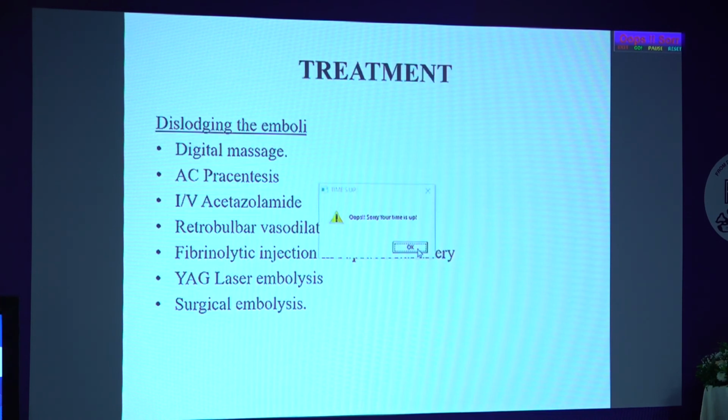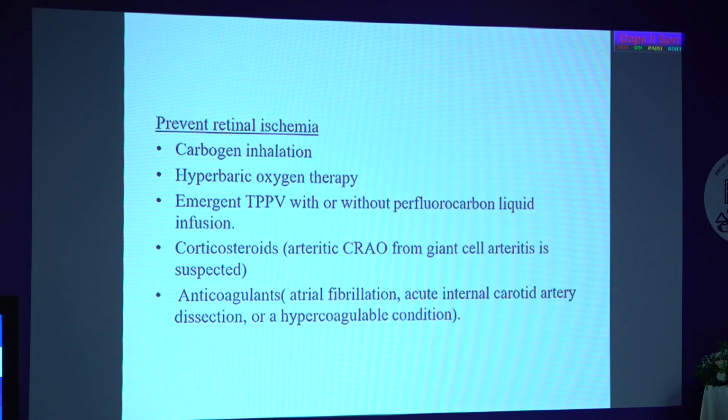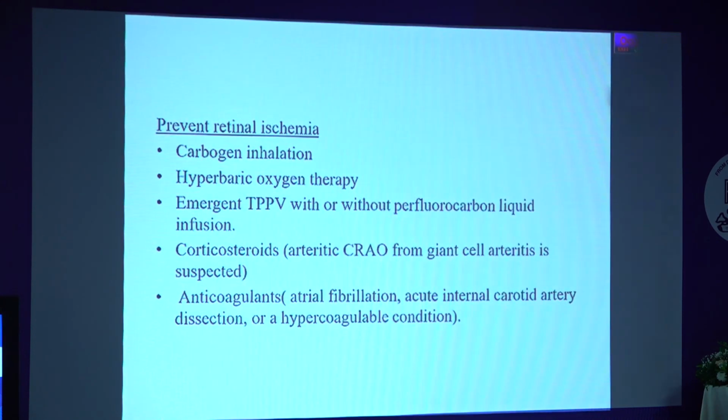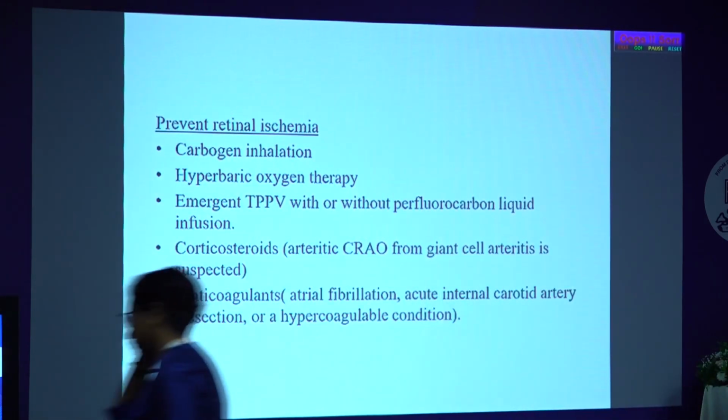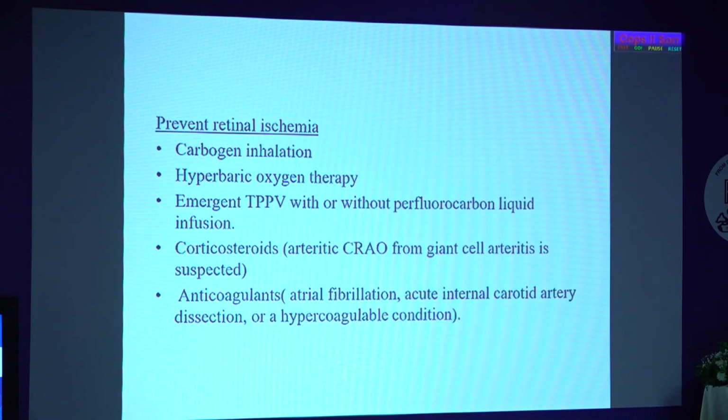Intravascular fibrinolytic agents, YAG laser embolysis can be done, or even surgical embolectomy can be done later on, and it restores vision in some patients. And to prevent retinal ischemia, we have to start carbogen inhalation. This is a mixture of 95% oxygen with 5% carbon dioxide. Hyperbaric oxygen can also be used.